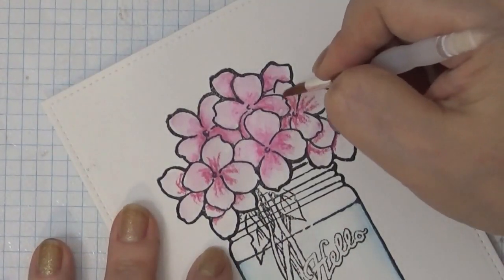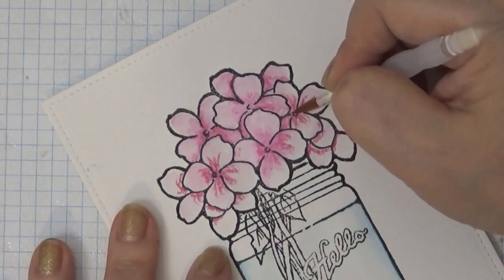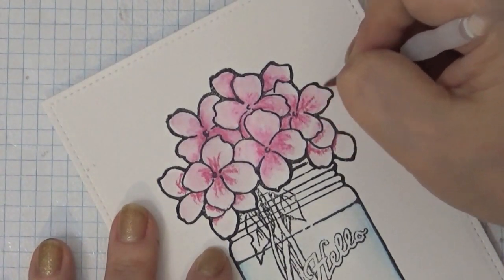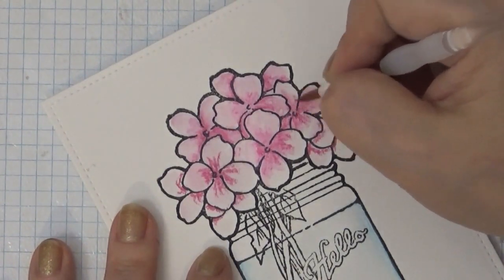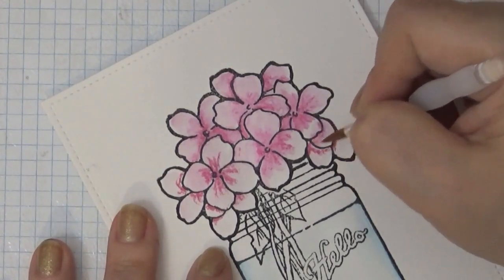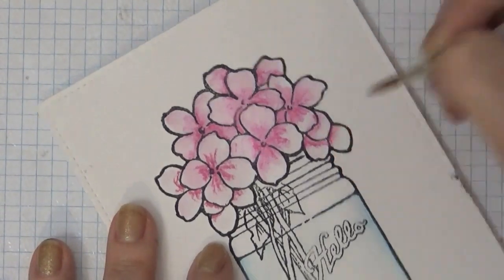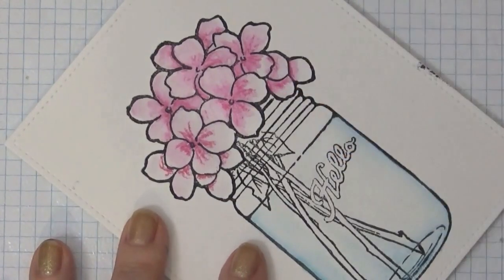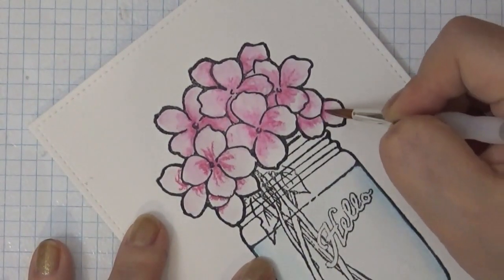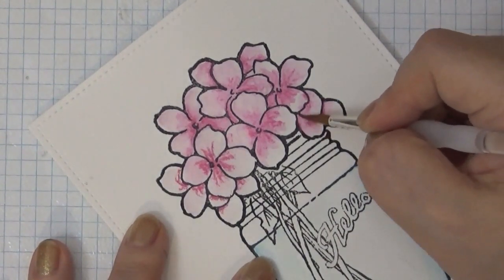If I feel like I have too much color on my brush, I wipe it off on the paper towel. You don't see the paper towel, but it's right underneath this paper at the bottom. So that's where either I'm grabbing the water when you don't see my brush or I'm wiping it off on a paper towel.